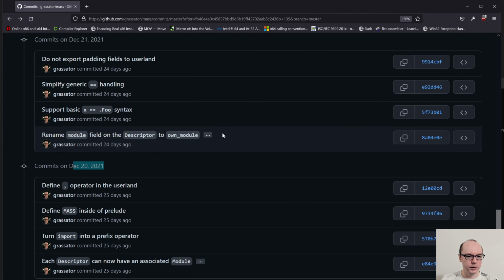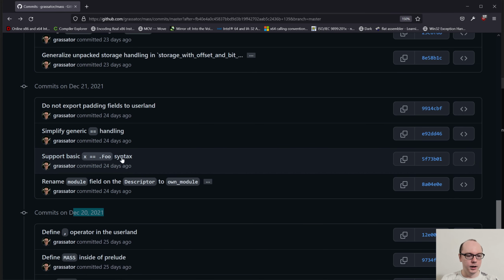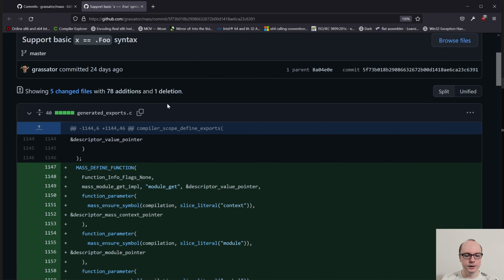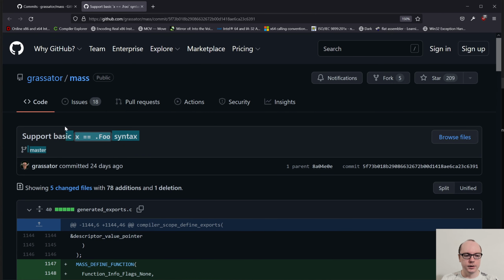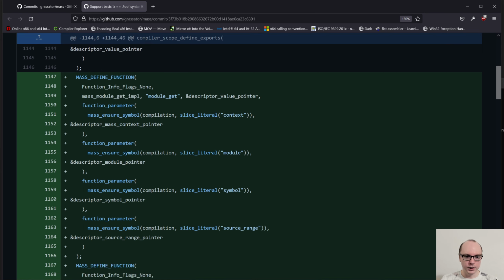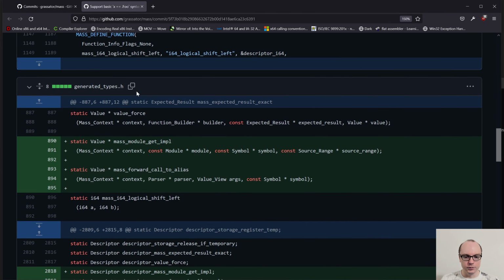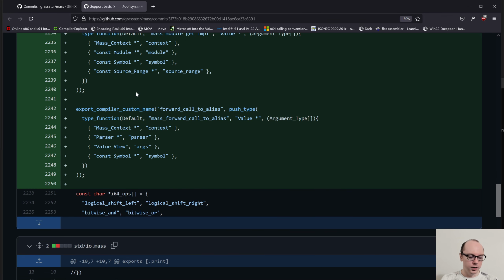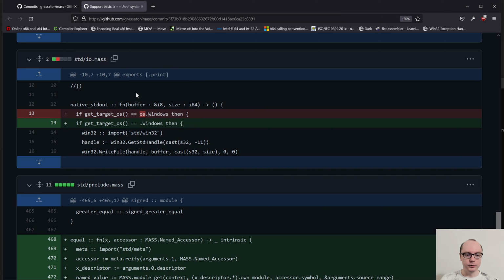Okay, this is just a rename. That's not interesting. This one is pretty cool. Eventually I did a different approach on how to do this, but I like this one because it is mostly implemented in userland. As it says on the label, when we have enums, it's very nice to be able to say x equals .foo as an enum variant. Almost all modern languages have this, and I would want to have it as well because I think it's very convenient. But one of the problems is how they do it. Obviously, all of the modern languages hard-code it in the compiler. I didn't want to do that.